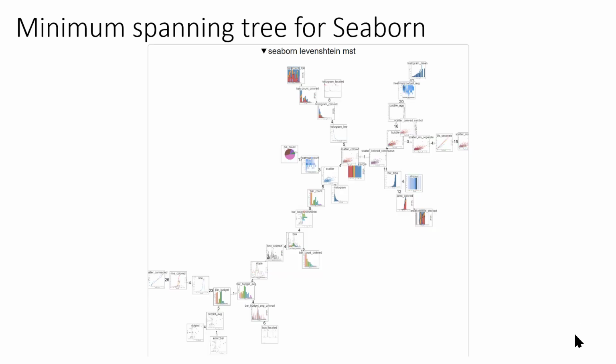So we could remove even more edges and just end up with a minimum spanning tree. And again, you can see distances along the edges. And we start to get some sense that some of the specks are more central, maybe around here, and some of the other specks are more distant from that center. So they're more like outliers.